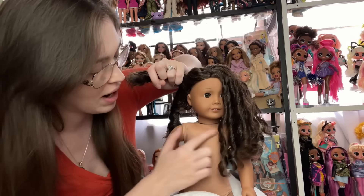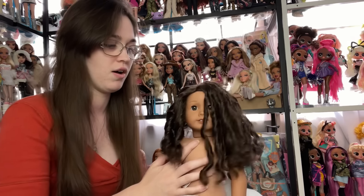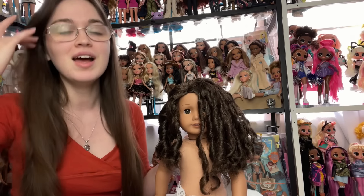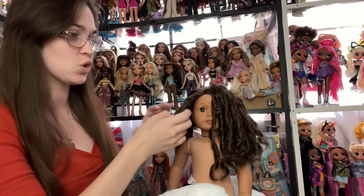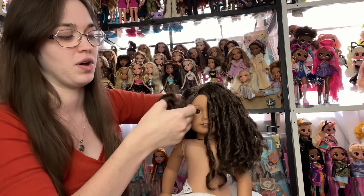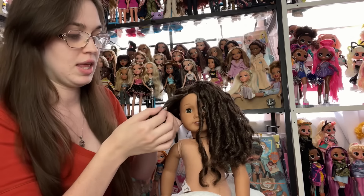It's only been a few hours but she's basically fully dry. I sat her in front of a fan — you're going to want to set her in front of a fan or something, especially if you live in a humid environment. I live in Alabama right now and the humidity is quite high. Just put her in front of a fan so you're leaving the water on the toy for as little time as possible, because you don't want things to go wrong.